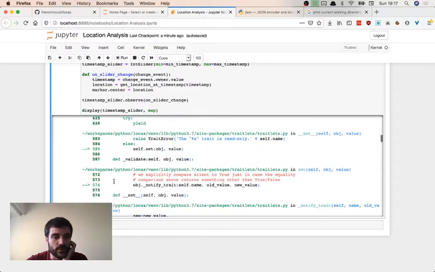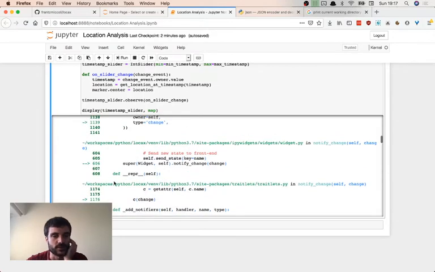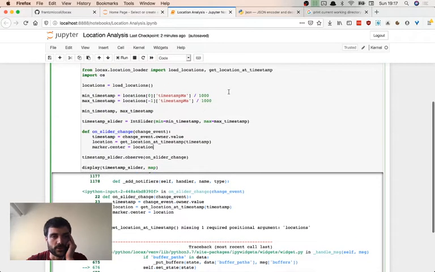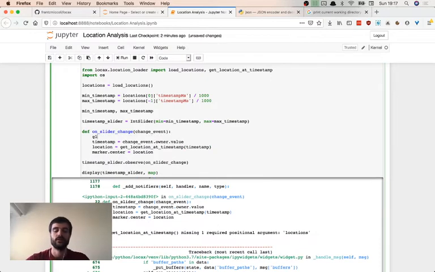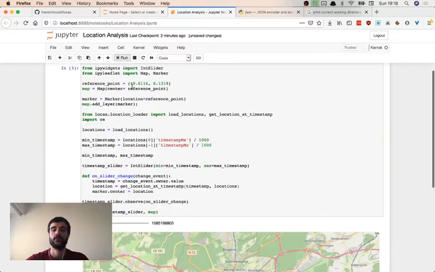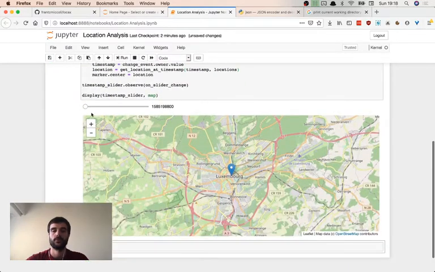Okay, every time I'm moving this thing, it's calling the same function and raising the same error. So I need to, missing one required, oh yeah, I missed the locations. I need to provide the location here. So here I'm going to say that this function needs to access locations, this is, no, both values are read-only, so that's okay. Timestamp locations. Run again. Hope this will work.